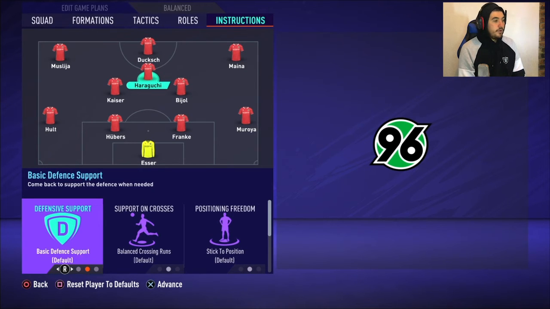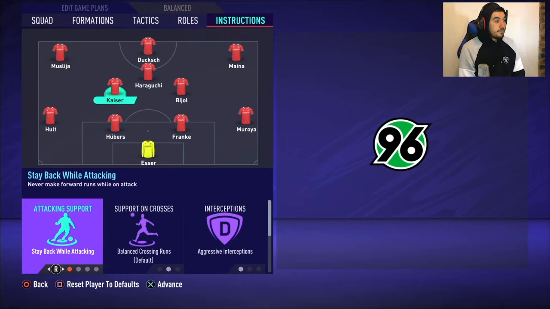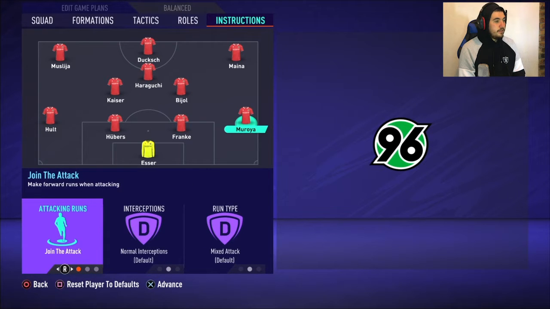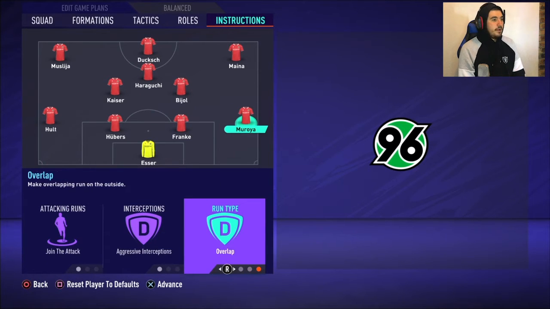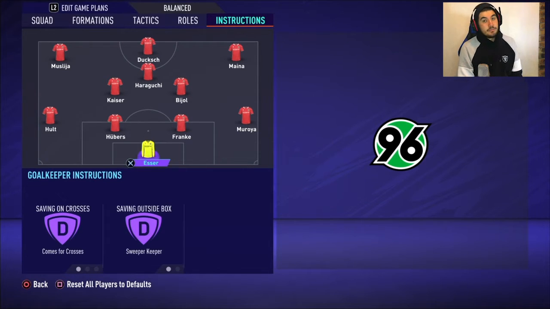This cam position, whoever does play it, will come back on defense. We want him staying on the edge of the box, sticking to that position, and aggressive interceptions. We want them to stay back while attacking. I think we'll probably stay cover the center, like them joining the attack. Aggressive interceptions, and we want them to overlap. And in terms of goalkeepers, I want him to come for crosses, and I want him to be a sweeper keeper, which means we are probably going to have to get another goalkeeper in to fill that role.